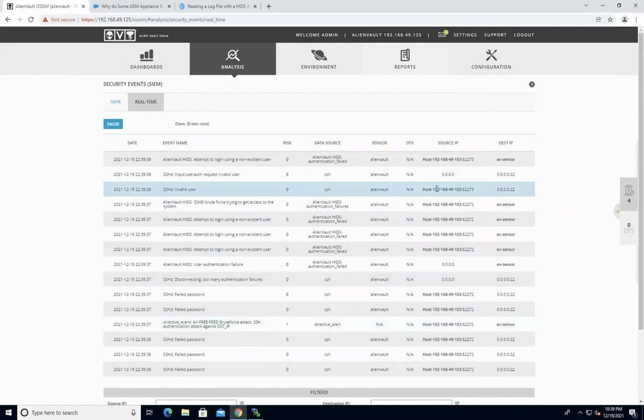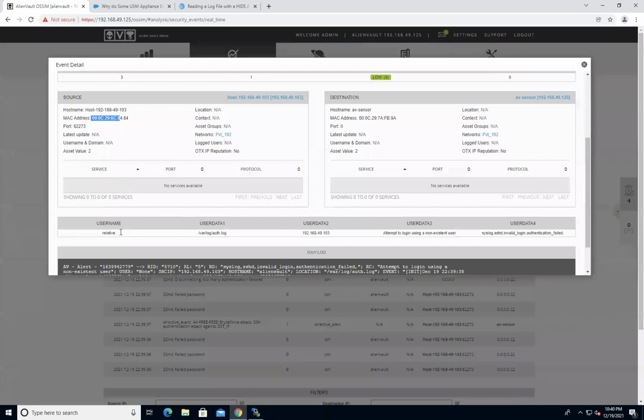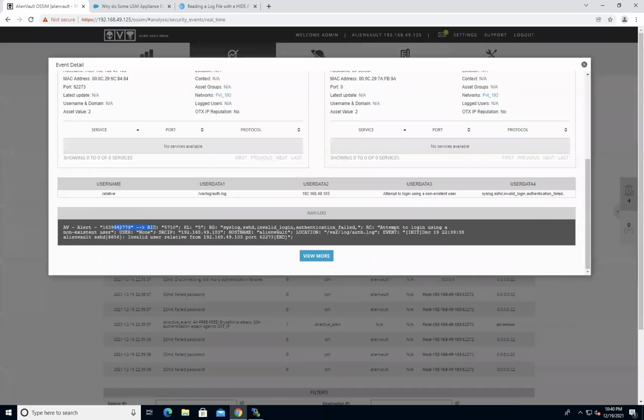So now, since two machines are involved, source IP and destination IP, if you go into the alarms, because it's a brute force attack, and the data source is AlienVault HIDS, let me see the event also. In this case, you are looking at the source IP, destination IP, their host name, their MAC address for both of them, and the raw log itself. Invalid user relative from this port, and so on.